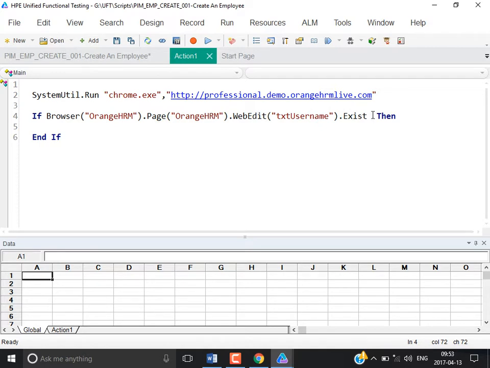And if that username field exists, what should I do? I need to pass that step, right?